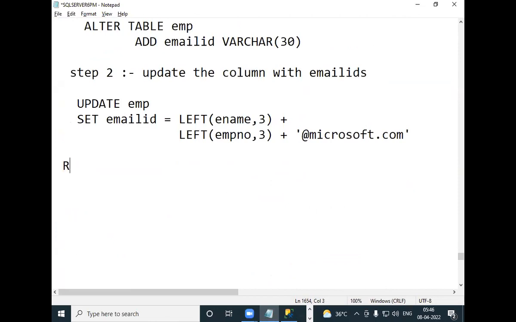Okay. Next one is replicate. There are two more: replace and translate. That's all. Replicate.